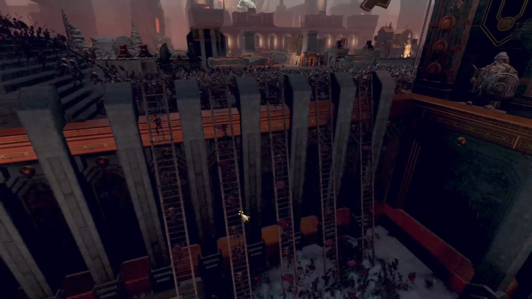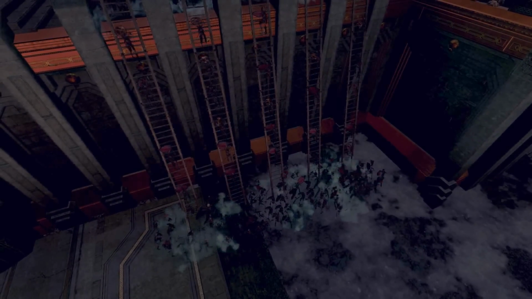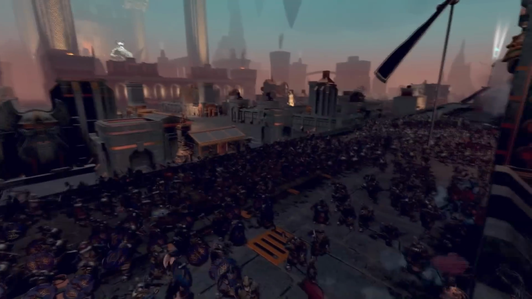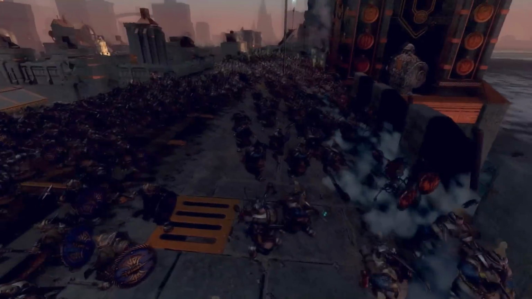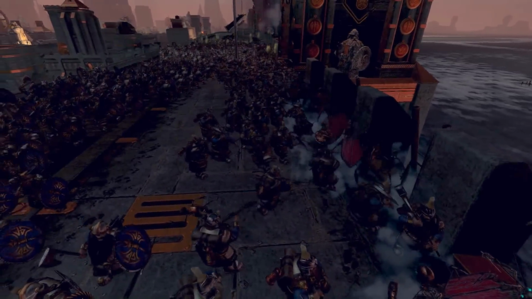You can see my zombies moving up this ladder now. The cool thing about the ladders as well is if you decide to use them, you take a massive debuff when climbing up. So if the defenders are ready to meet the people climbing up the ladders, the attackers are going to receive a massive debuff climbing up here. You can see my men are getting pretty wrecked by their miners right now. And their dwarven warriors.